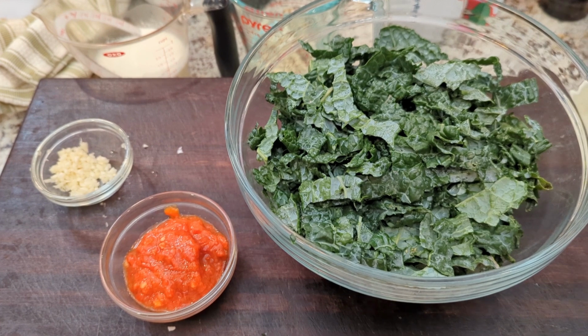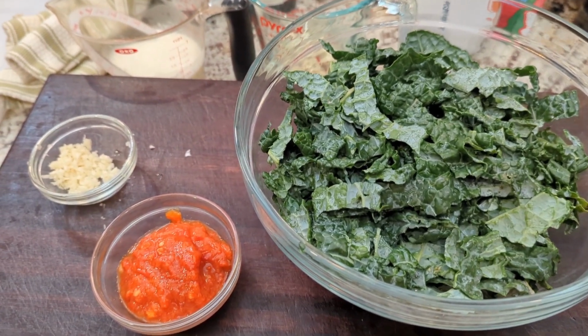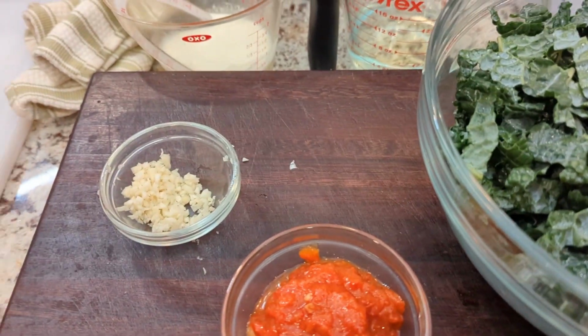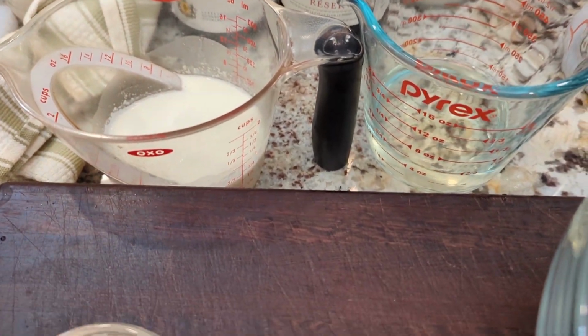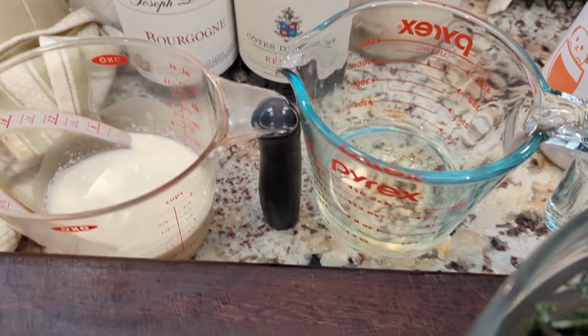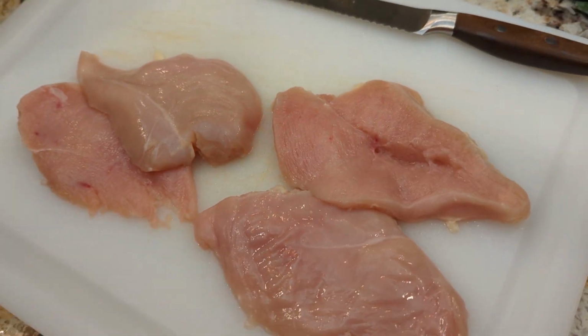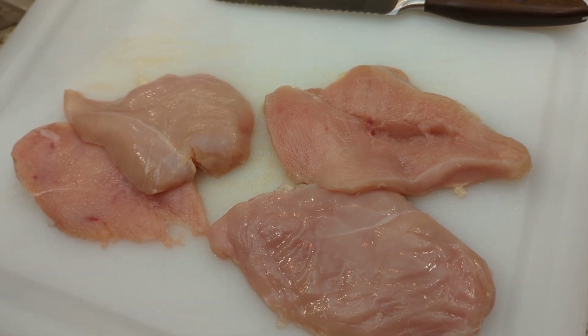All right, so we have the ingredients all measured out. So we have 4 cups of sliced kale. We have 3 tablespoons of the harissa sauce. We have 3 garlic cloves that are minced. We have half a cup of heavy cream, and then another half a cup of white wine. And then our chicken, we have a pound of chicken breast that has been thinly sliced.